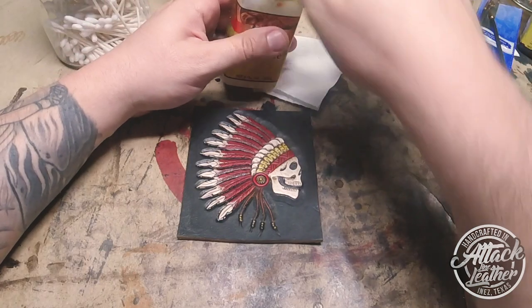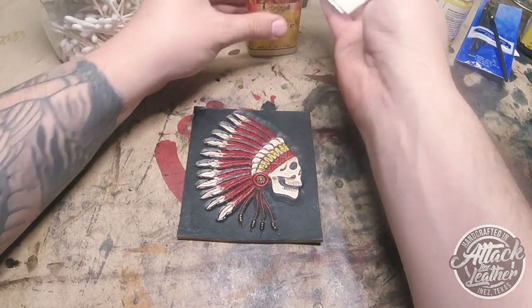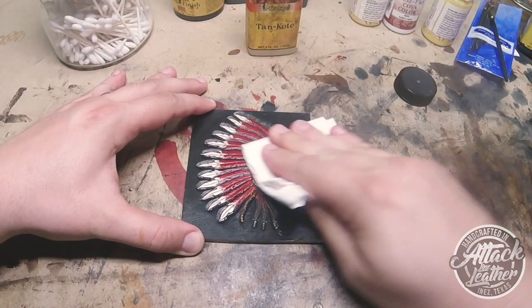The very last step I do is lay down a final layer of Tan Kote. This not only seals the project, but also brightens it up.